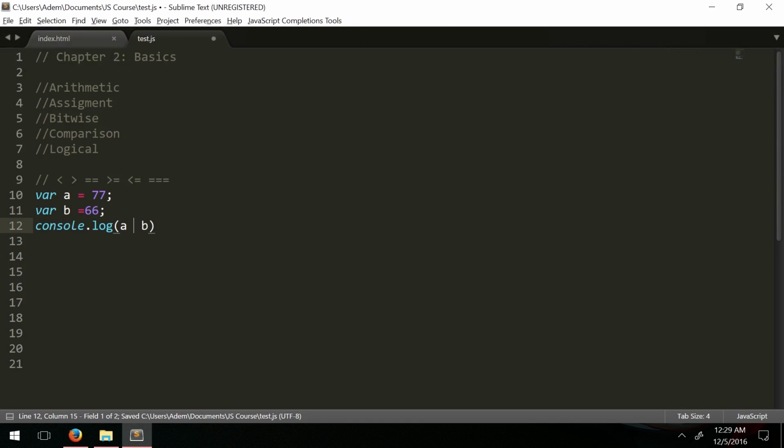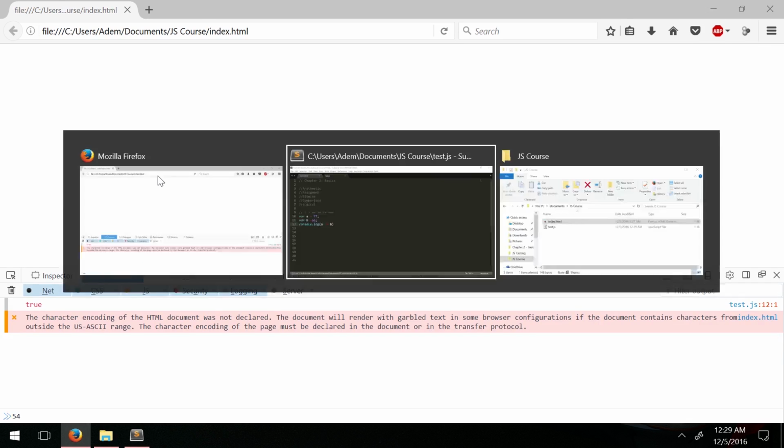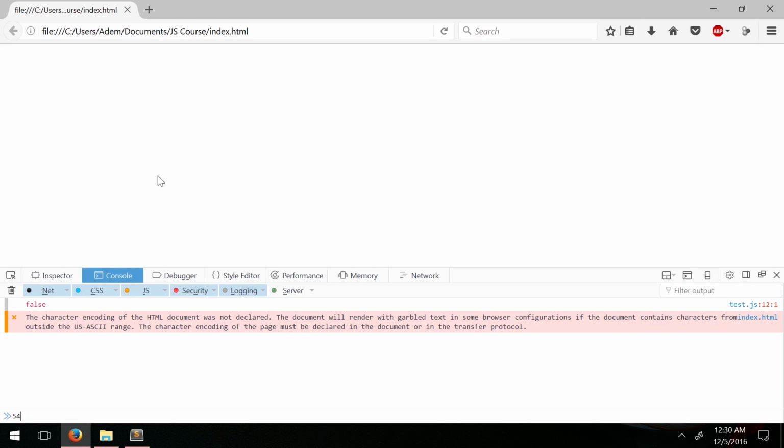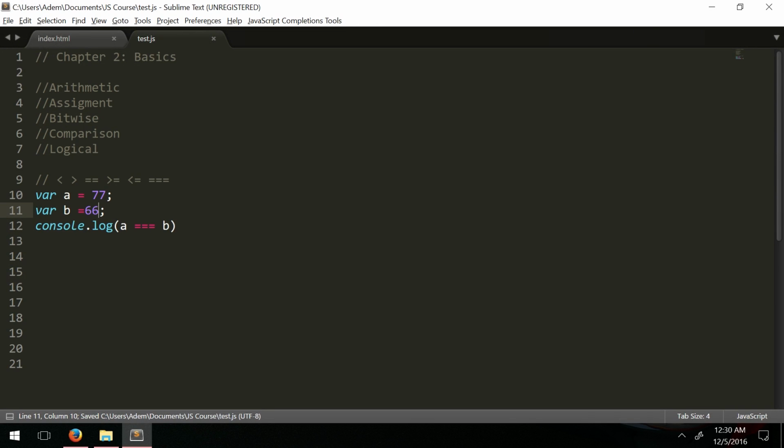It's false, since 77 is greater than 66. Let's say a is greater than b. True. And we're going to say now greater than or equal to, sorry. And then we're going to say less than or equal to, which is false. See, all these operators return false. And now let's do equals equals. So, okay, that's false, obviously.